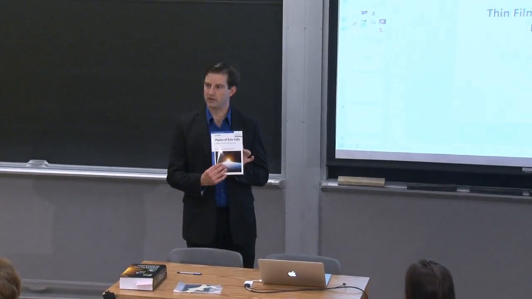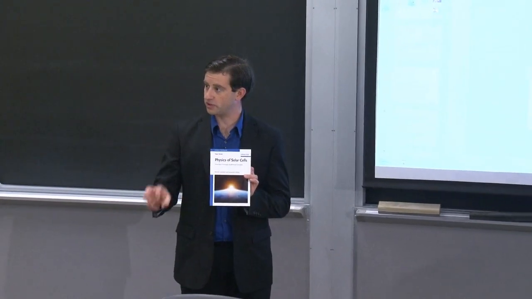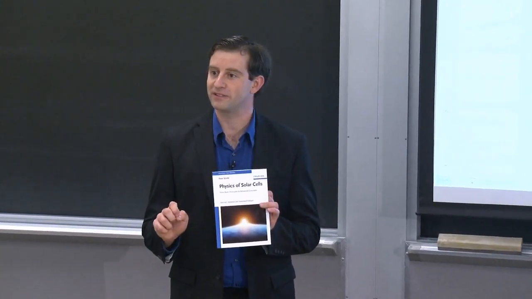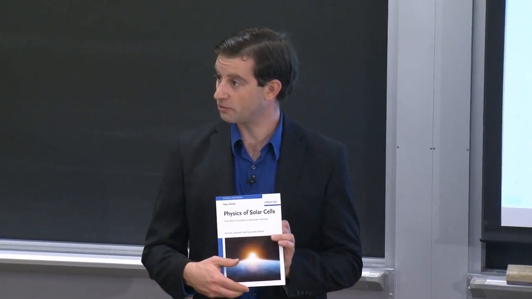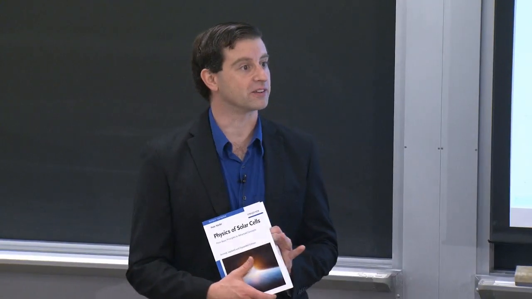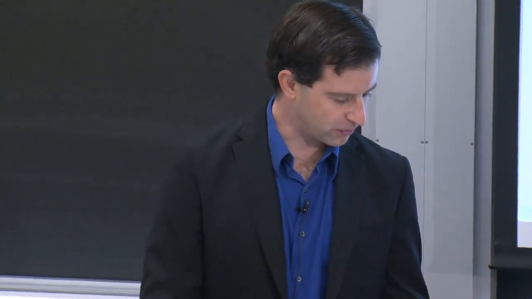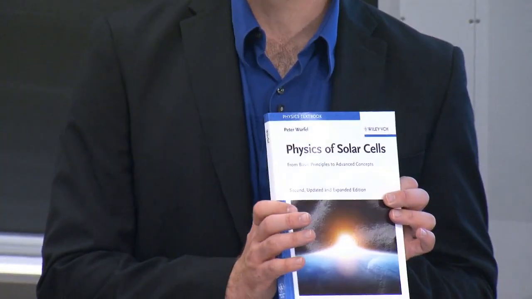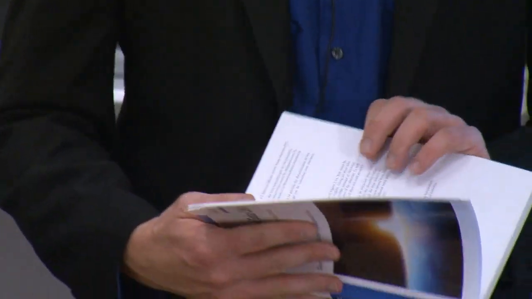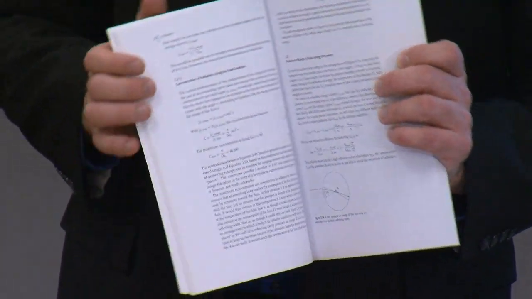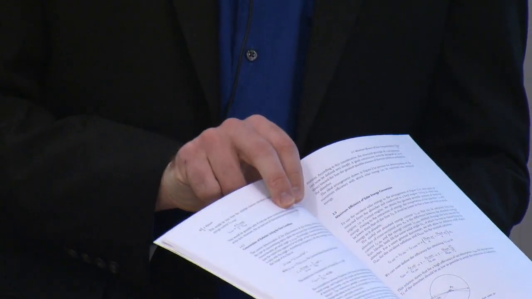And so I wanted to share with you a book that describes, essentially, from where he takes his efficiency calculations, which were based largely on thermodynamics and less on the continuity equations. Peter Würfel's book, Physics of Solar Cells, brilliant, brilliant book. I'm going to pass it around. On page 33, very easy number to remember, 2 times 3, he starts delving into the derivation that Eli Yablonovitch presented during his talk.